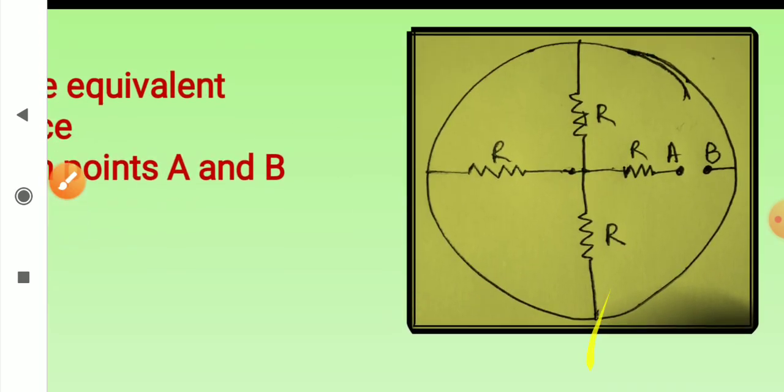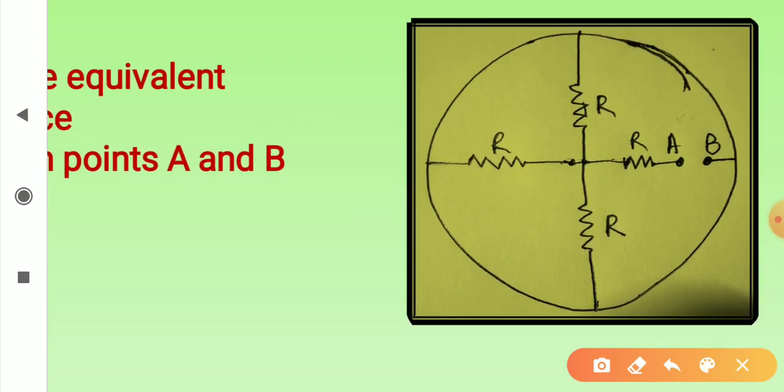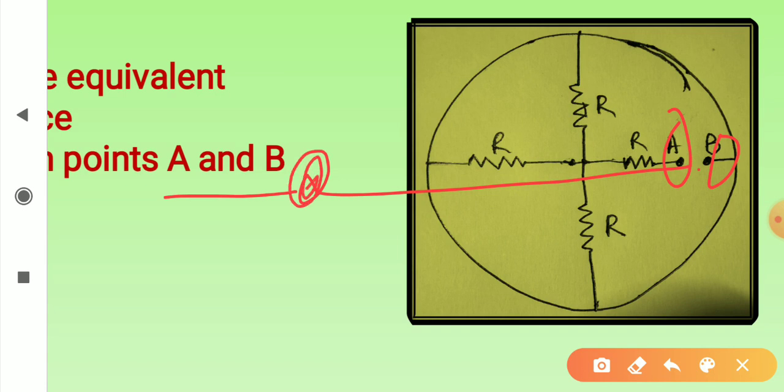Let us look at this first. You have to find out the equivalent resistance between point A and B. Now point A is here, B is here, right? So what we can do is, if we stretch this A and bring it out here, then the resistance attached to A, this point, will also be pulled out, right? So I'll get one resistance here, this R has come here, this point has come out.